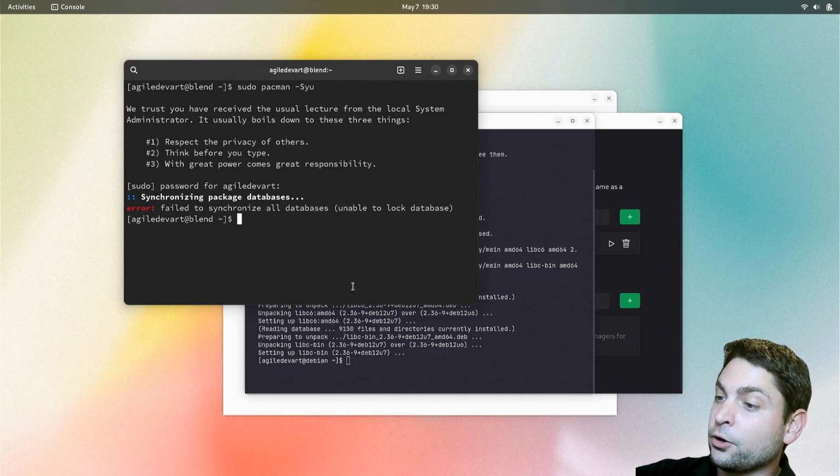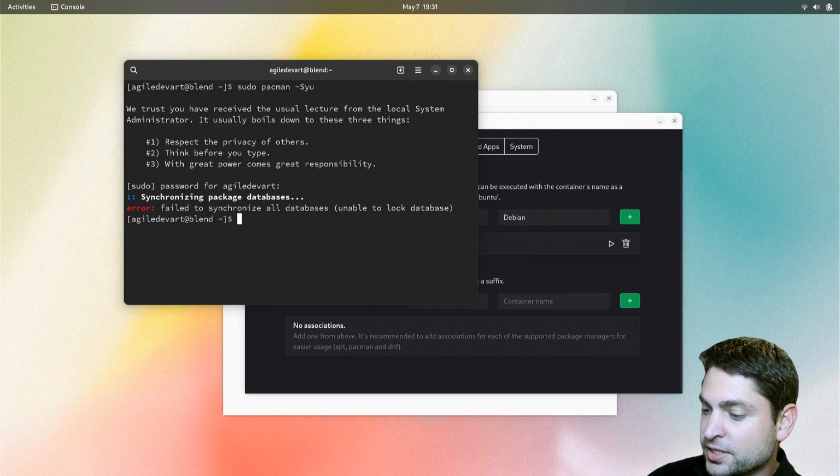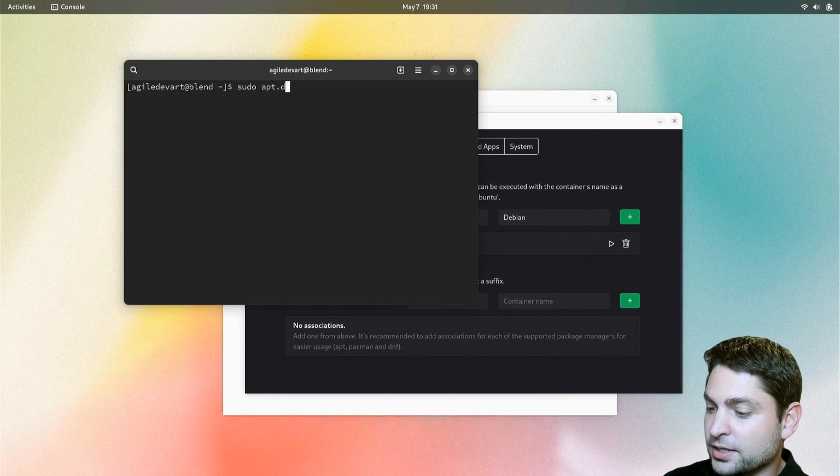In this case, I already have a Debian container running. Now to use the container, I actually don't need this window. I can do it from the base system, so let's clear the terminal. Now let's say I want to install neofetch on the Debian container, then write sudo apt.debian install neofetch.